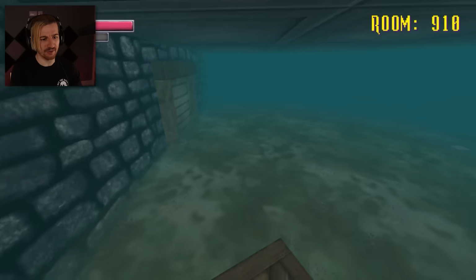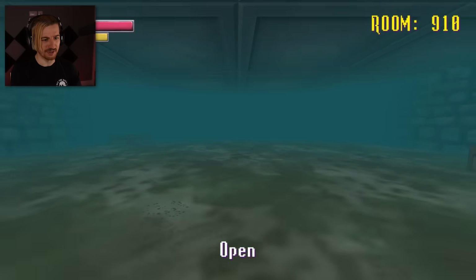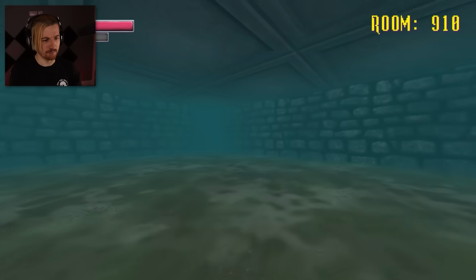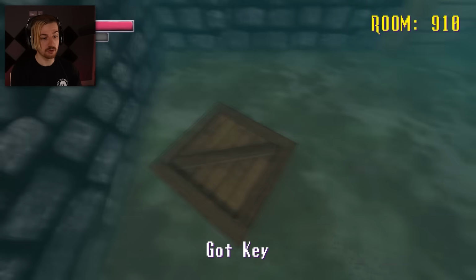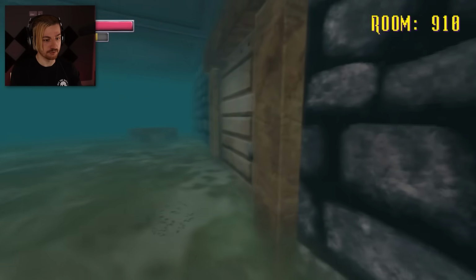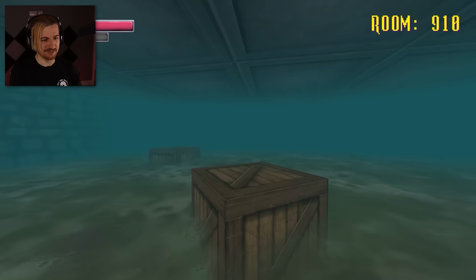Okay, I want to be very careful. I don't see no movement in the water. The game's alluding to something like that, though. Some kind of underwater monster. What am I doing? Okay, got the key. It doesn't explain what for, but definitely for something. Let's try this door. Okay, just take a look around.